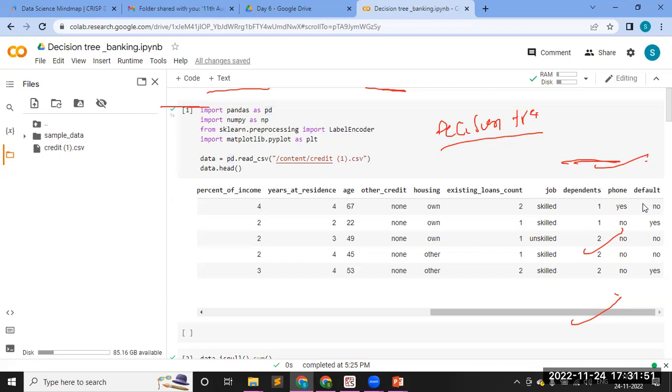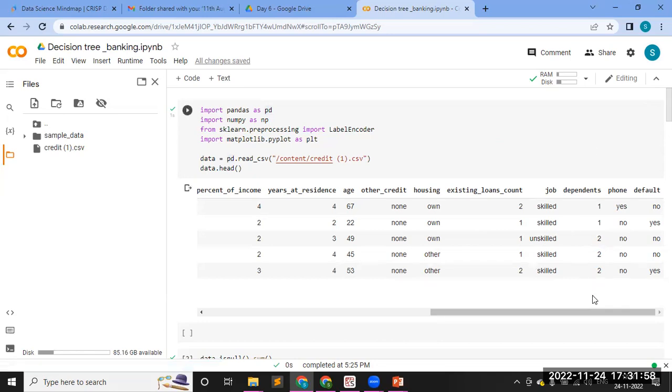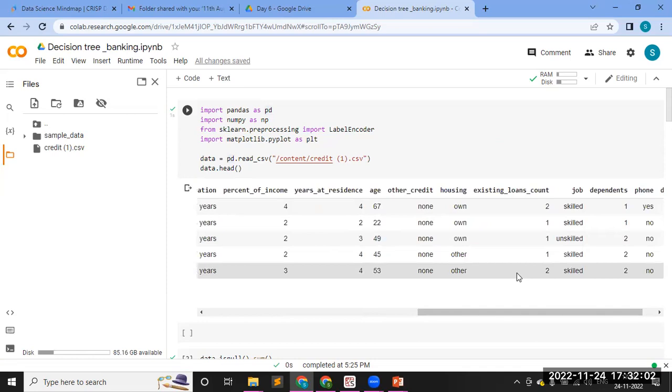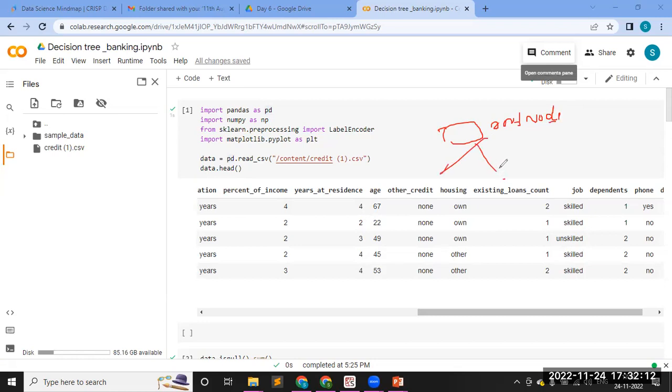In that case, you can come up with whether we should give a loan or not. So these kinds of conclusions we can make once we are done with the prediction. These are the features. In order to build a decision tree, what we are supposed to do is first start splitting a root node. We will consider one root node, and then start splitting. But which feature do we have to consider as the root node?